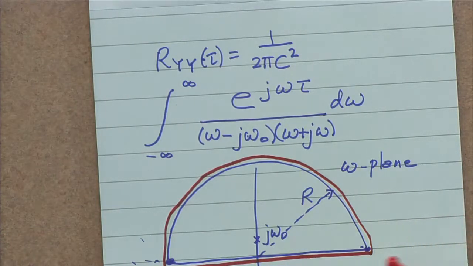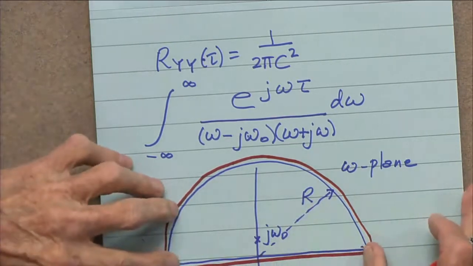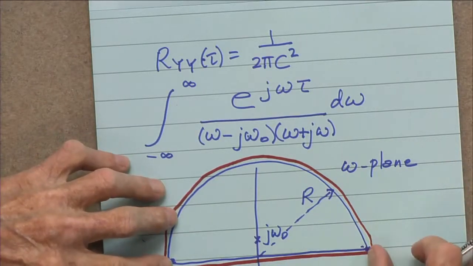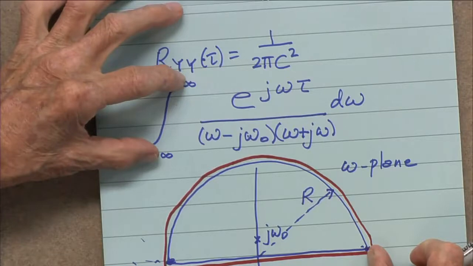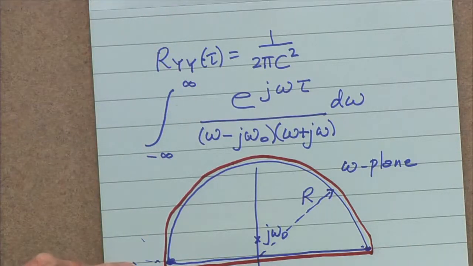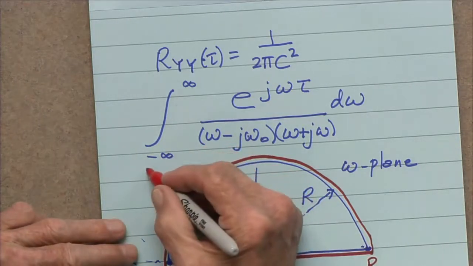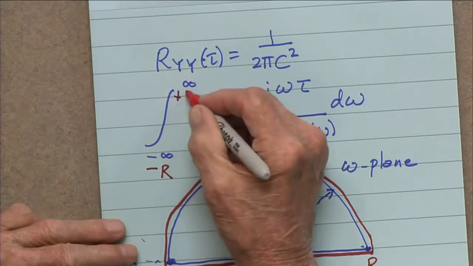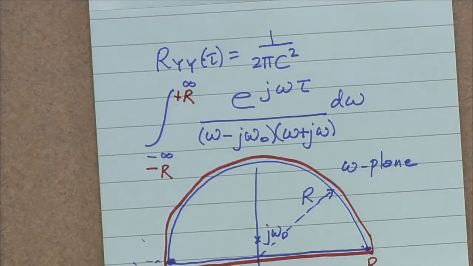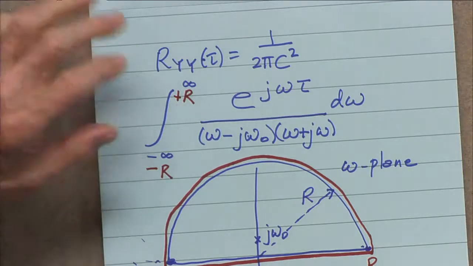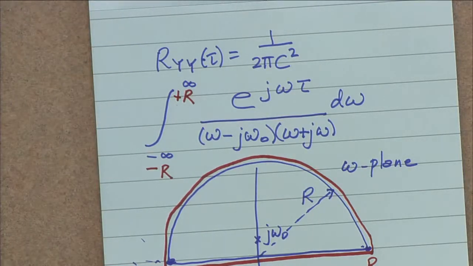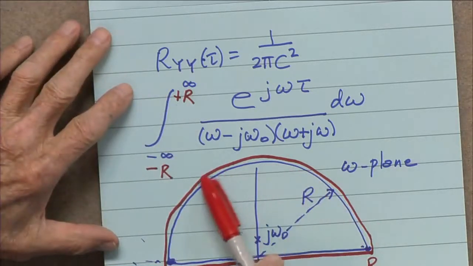would it be okay if I integrated this way, or integrated down this way and then across? Right? I got my choice here because I'm really interested in the integral from here to here, minus infinity. I'll say this is minus r to plus r. And so we write this minus r to plus r. We don't have infinity. R's going to get bigger and bigger. But now, what about integration up here?